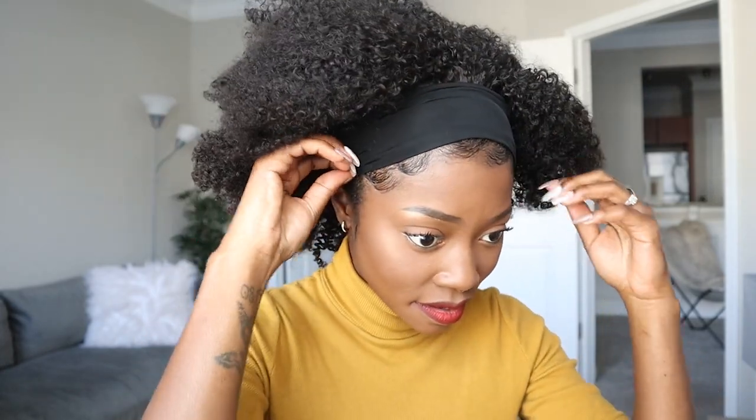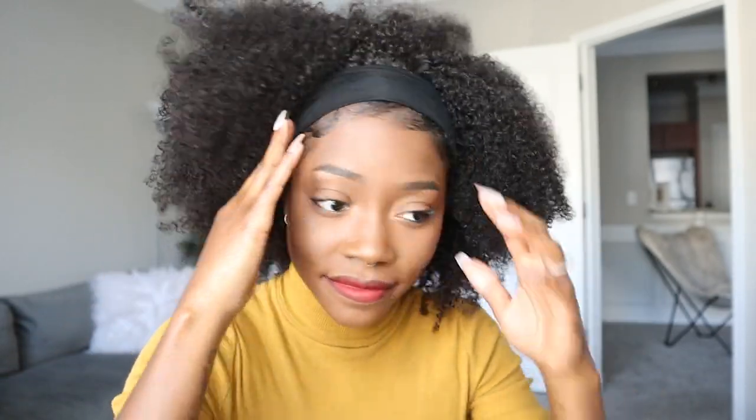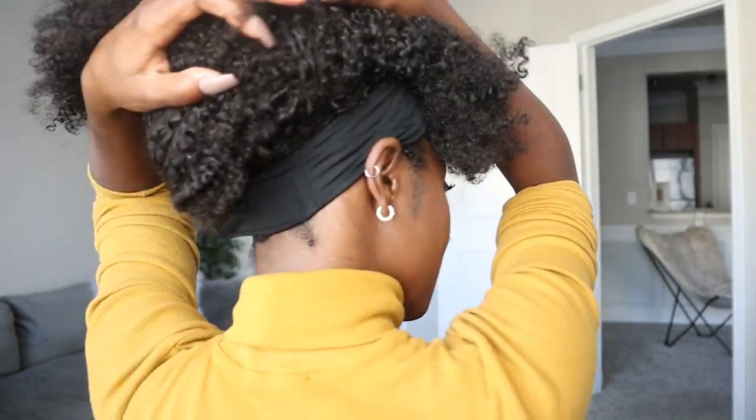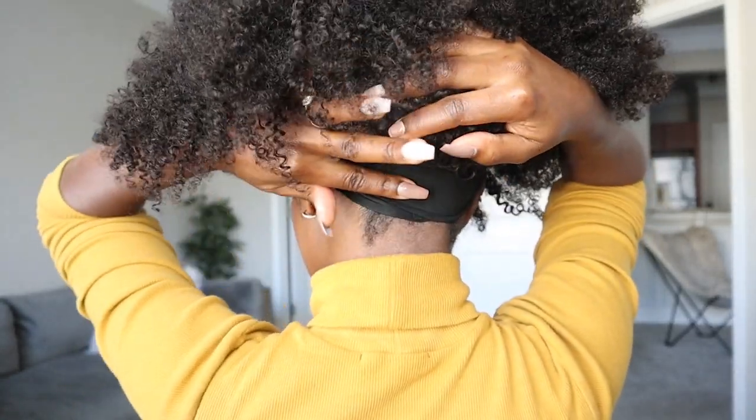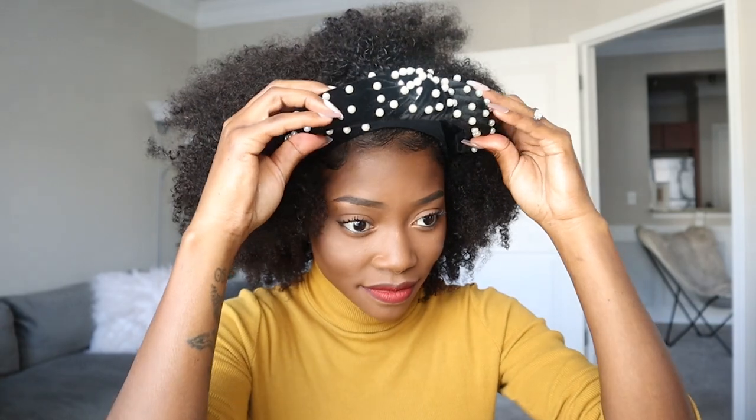Right here is the moment of satisfaction — the satisfaction of not having a wig squeeze the life out of your skull. It does not make your head numb from the tightness. I cannot stand when a wig is just death clenching your scalp to the point where you get a headache. But look how that is secured in the back — I don't have any tension, no pressure, no tightness. I am just so happy that I'm not getting a headache from this wig.